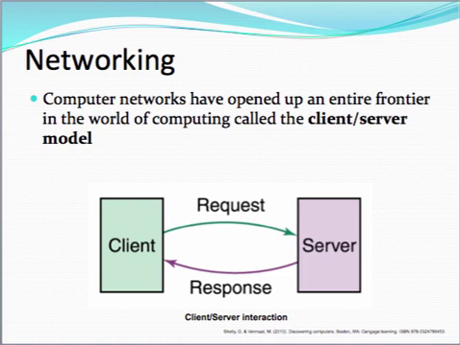Networking. Computer networks have opened up an entire frontier in the world of computing called the client-server model, and this is what we usually have. We have a client-server model. So we have a server, maybe the email server, and we have a request from the client computer, and we have a response. Okay, that's the model that we use today in most networks.